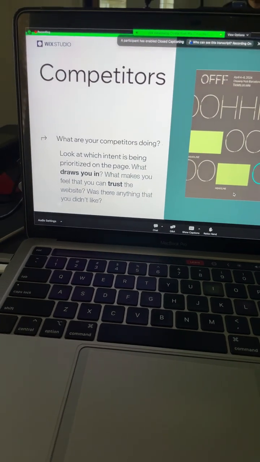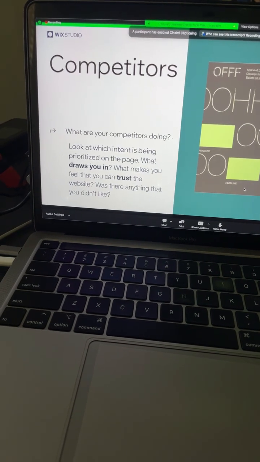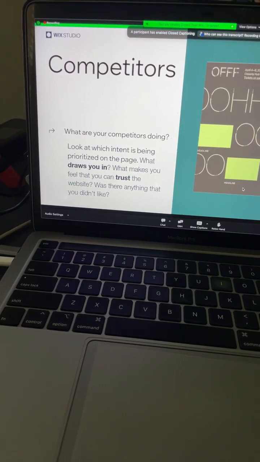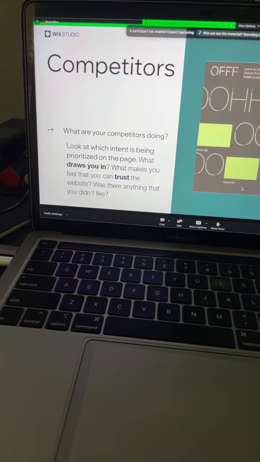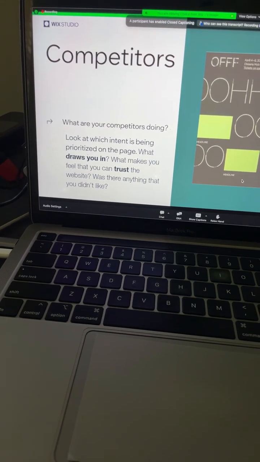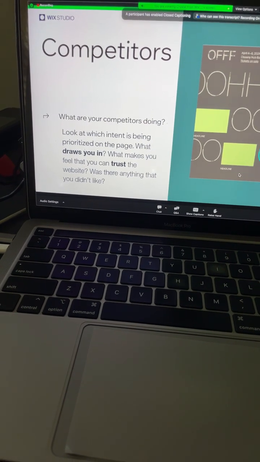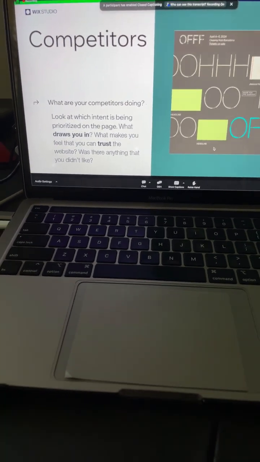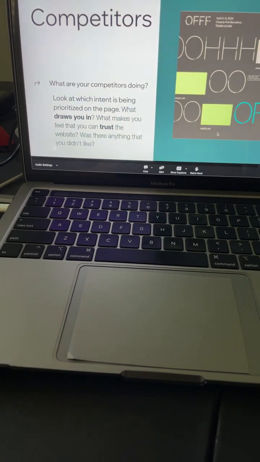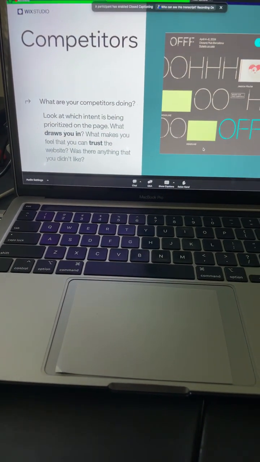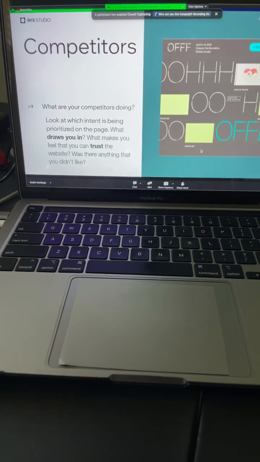I did an analysis of some gardening centers, and a lot of them had their address front and center, at the top of the fold, whether or not you could do drop off and all of those sorts of things. And that told me that the location is really important for a garden center, which makes sense because you're probably going to drive to a garden center and pick up a tree or whatever it may be.